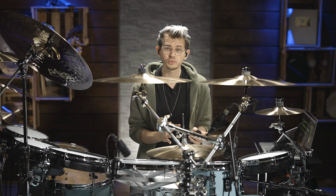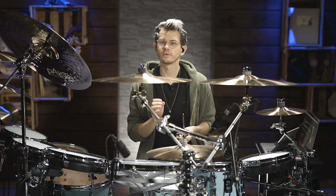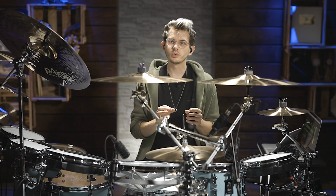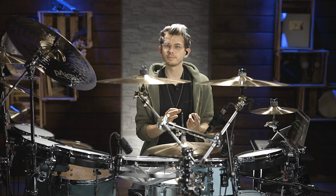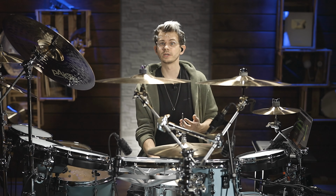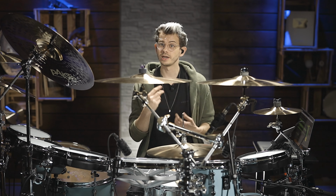It's definitely not 4-4, and if we wanna find out the time signature, the first thing we gotta do is find out the speed at which we're counting in. And that will be the bottom number of our time signature. 99% of the time, the bottom number is either 4, 8, or 16. And 4 means we're counting in the speed of quarter notes. 8 means we're counting in eighth notes.